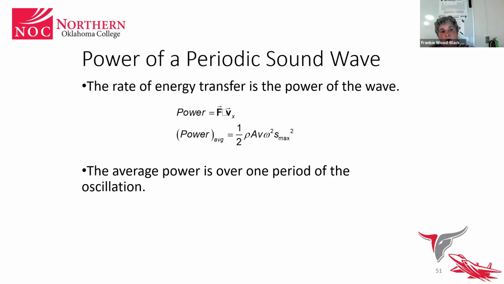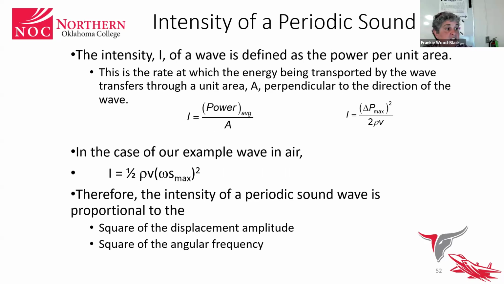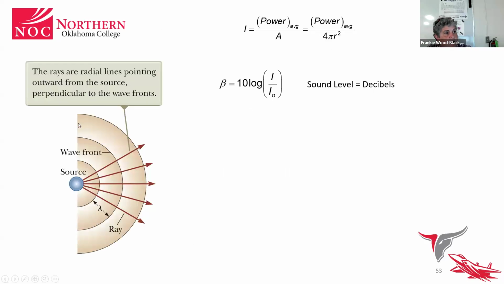So we can do mechanical work, but that gets us to our power, because we want to get to power because we want to talk about intensity. And intensity is going to get us our decibels. Because remember, our human ear is a really sophisticated instrument. So we can do this power average divided by the area. And I'm going to go ahead and move on because I want to show you that as my sound moves out, it's going to go as 1 over r squared.